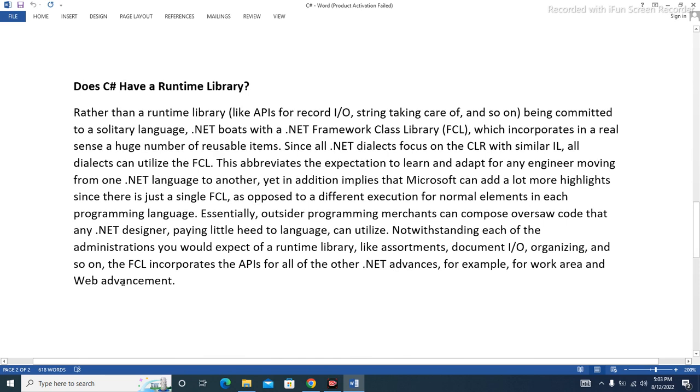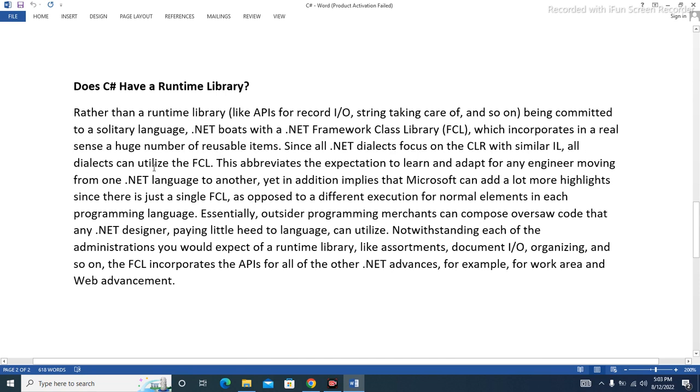Does C sharp have a runtime library? Rather than a runtime library like APIs for file IO, string handling and so on, being committed to a single language, .NET ships with a .NET Framework Class Library (FCL), which includes literally thousands of reusable items, since all .NET languages target the CLR with the same IL.